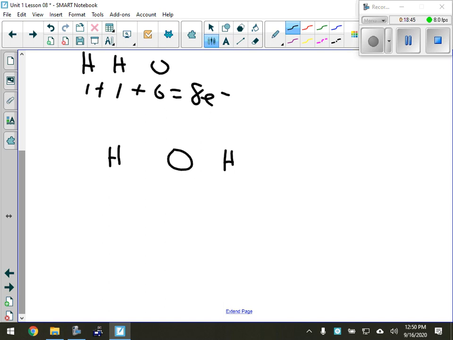And then I'm going to say, okay, I have 8 electrons to use. The list of stuff says I need to connect the outside to the inside. So I'm going to connect this to O and that to O, okay? Then it says you have to make sure that the outside atoms are happy first. It's not about the middle guy. It's not about you, okay? You got to make everybody else happy first. So, is this hydrogen happy?